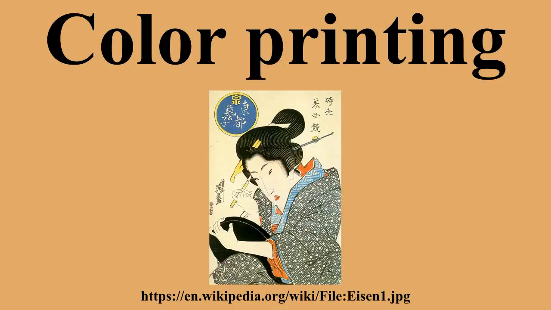Major stages of this development were sumizuri-e, monochrome printing using only black ink; tan-e, monochrome sumizuri-e prints with hand coloring, distinguished by use of orange highlights using a red pigment called tan; and beni-e, monochrome sumizuri-e prints with hand coloring, distinguished by use of red ink details or highlights. Should not be confused with benizuri-e, below.